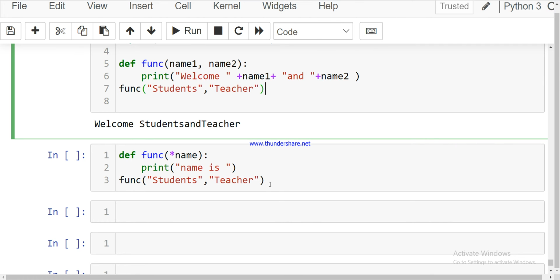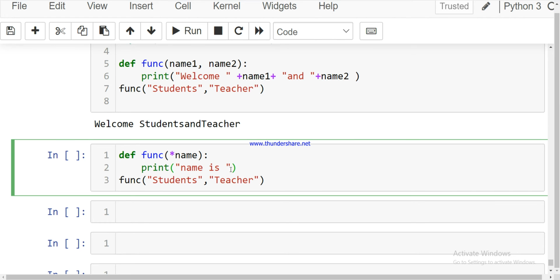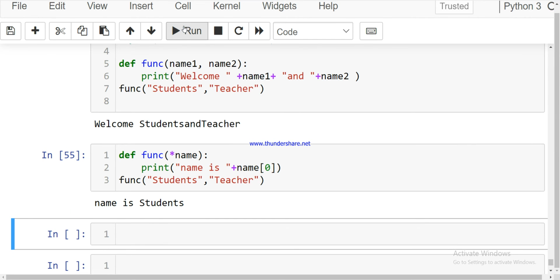So here I am giving two values. If we don't know how many arguments we need to give, we can just write plus, name of index, like if you want to access the 0th index or the first index.